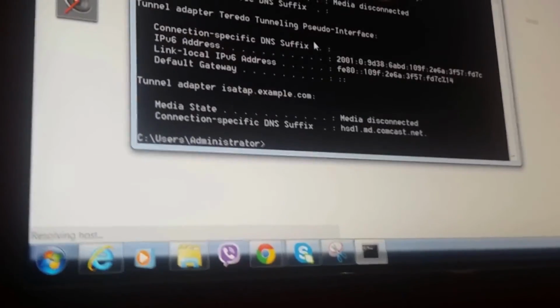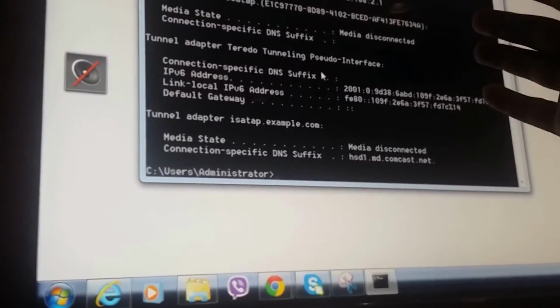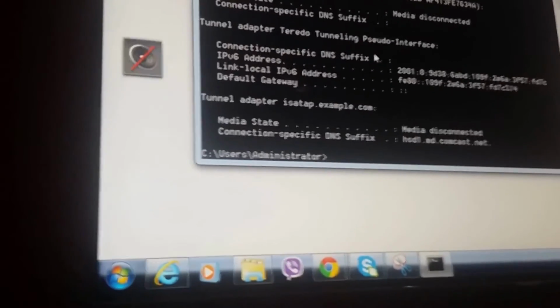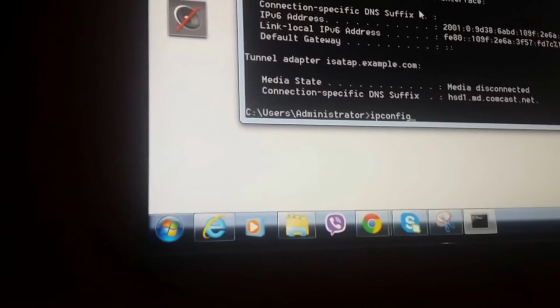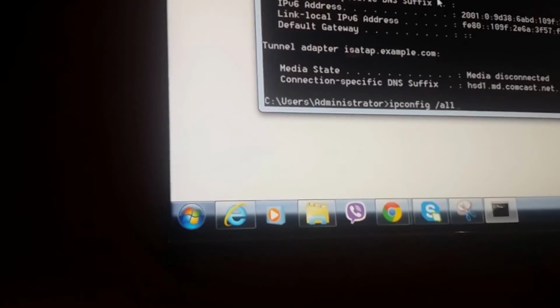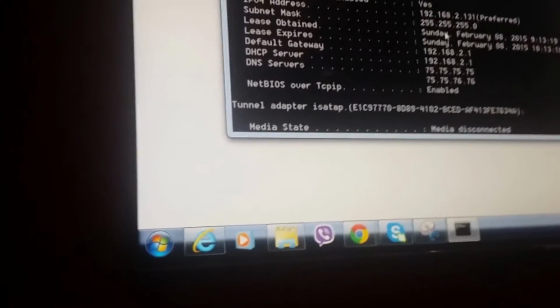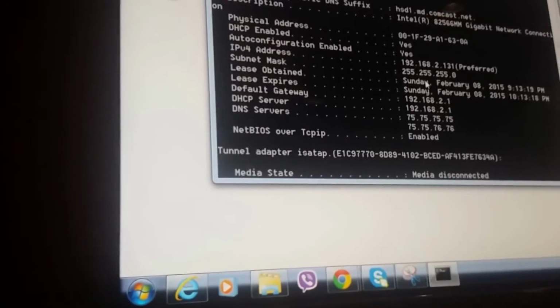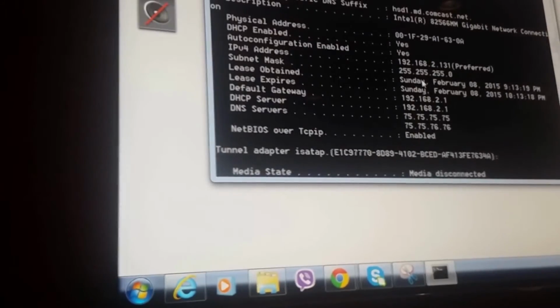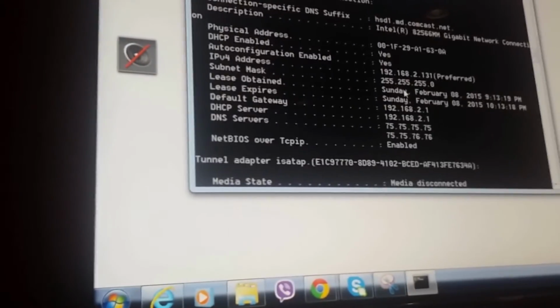You do ipconfig and you see, oh, there's an IP address, there's a subnet mask, there's a gateway in there. What's going on? I still can't get in. Okay, let's do ipconfig /all. Then you scroll up and you see, oh wow, there's a DHCP server, there's a DNS. What's going on? I still can't get in.